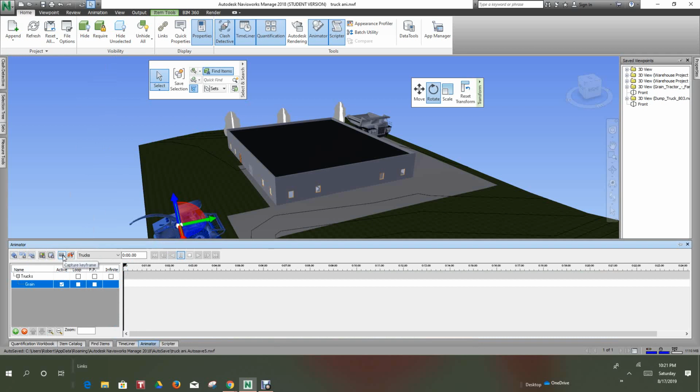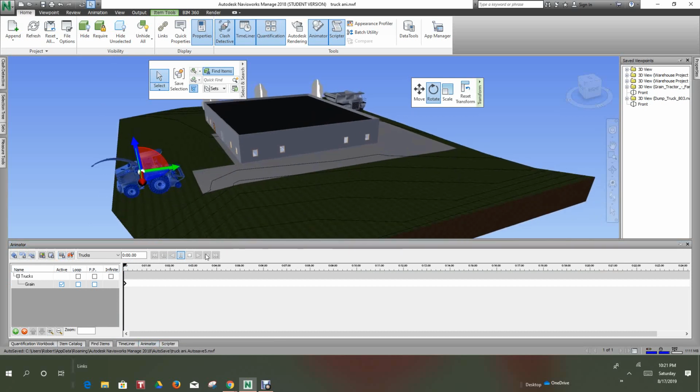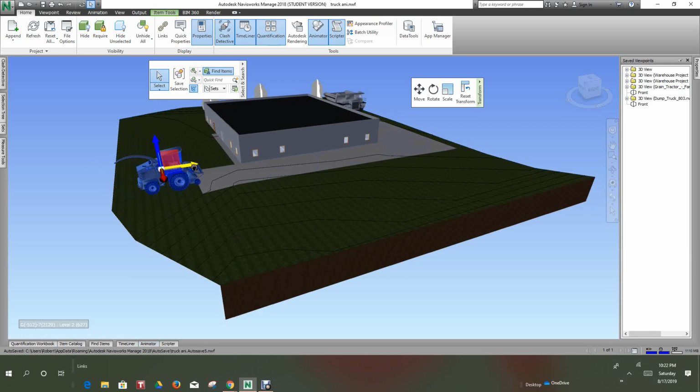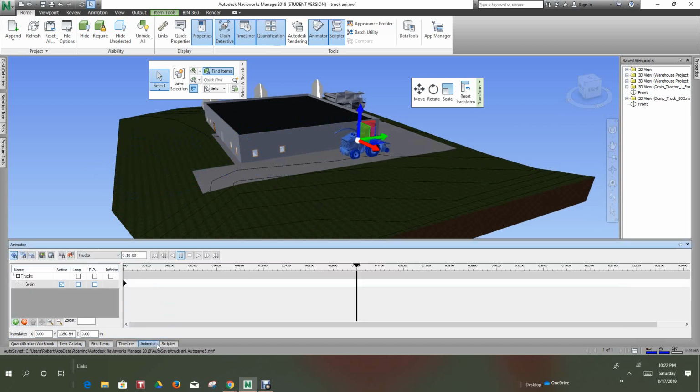Now we want to capture this scene right here, because this is where we're starting out. So we capture that scene and then we go here and we'll say 10 seconds. So once we hit the 10 seconds, then we have this path to follow. So we can just simply hit transform here and we can just drag this guy up to here, and that's going to be 10 seconds worth of movement. So we hit animate again and we'll click on capture keyframe. So that's one, our keyframe is captured. That's one truck we have moved.